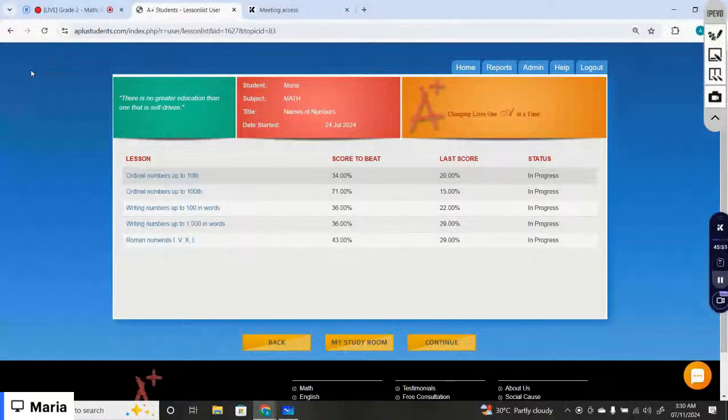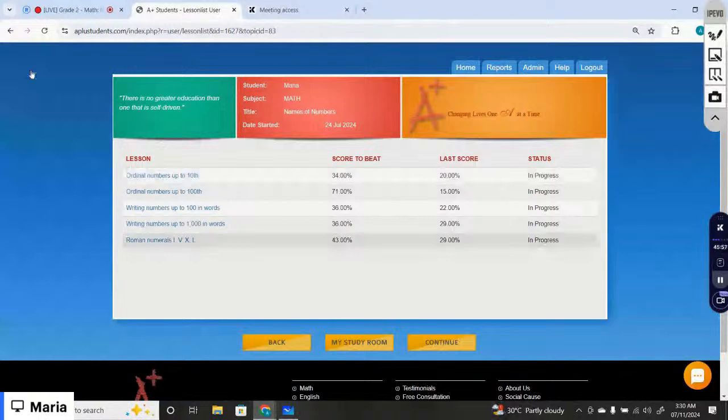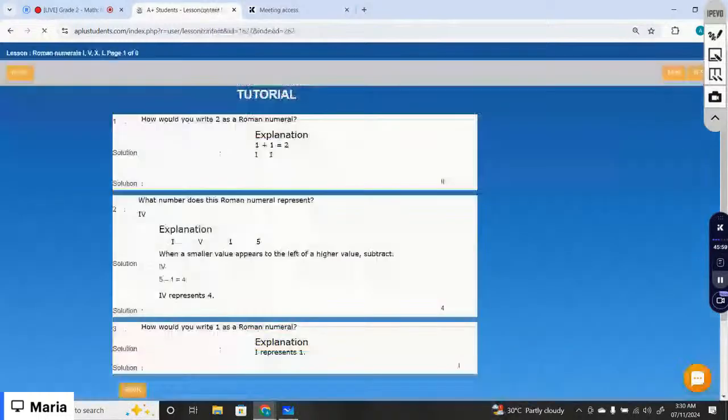Roman numerals. Let's just start with the next lesson. So, Roman numerals is another way to write down the numbers, like they are a different method to write down the numbers, right? So, how do you write the number 2? 1 plus 1 makes 2, right? And we know that we can write 1 as I, right? So 1 plus 1 means I and I. So together they make 2.